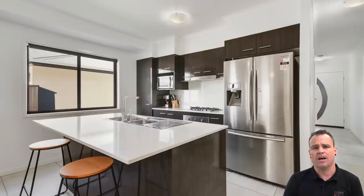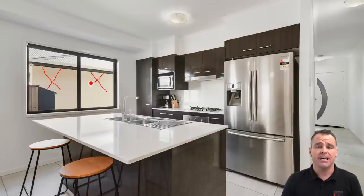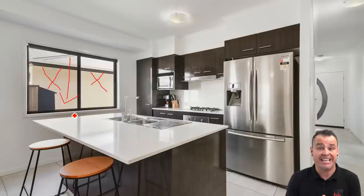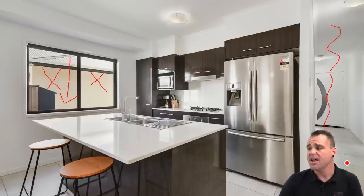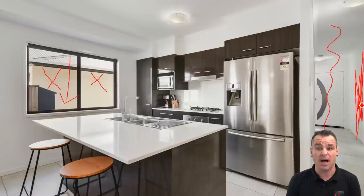Next we have a kitchen shot. What really jumps out at me in this image is the neighbors next door. Always good to try and hide them anywhere you can. We do have blind tricks that you can use, which we'll talk about later on. However, in this circumstance I would have just brought the blinds all the way down — that way you're masking out the neighbors and I'm looking at the kitchen, not next door. Another tip: I would have actually stepped back maybe one, two, even three large steps, because when you're shooting a kitchen it's always great to get the hallway in the shot, but you really want to get more of this wall in the shot as well. That's going to create space and make the kitchen look bigger.